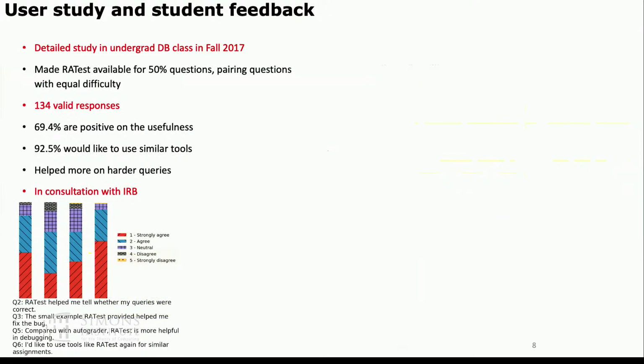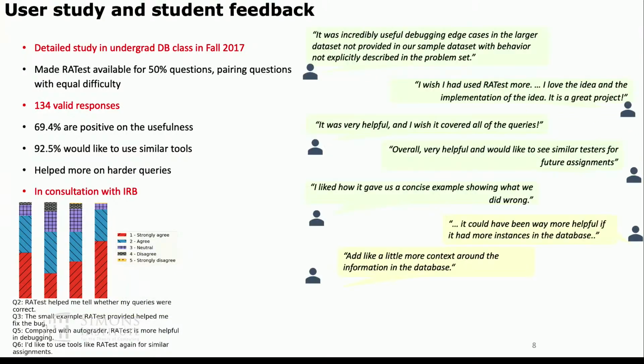And we had a very detailed user study in the class in fall 2017. We can skip this now, but if you quickly read this, you can see that the students were mostly very supportive and optimistic about this tool, but they also pointed out some drawbacks, like it would have been very nice if it had more instances, because one instance is not enough to find all the edits, and to add a little more context, like where did I go wrong, and so on.